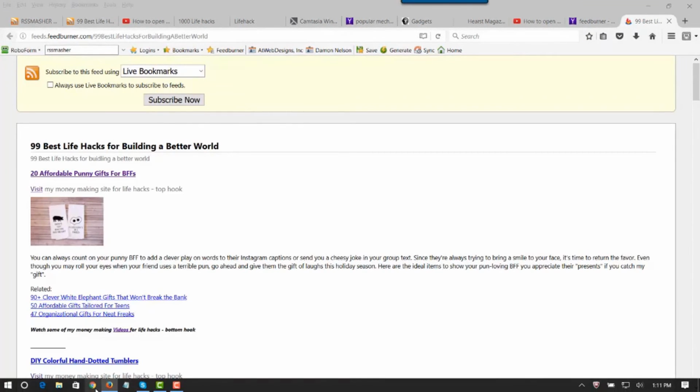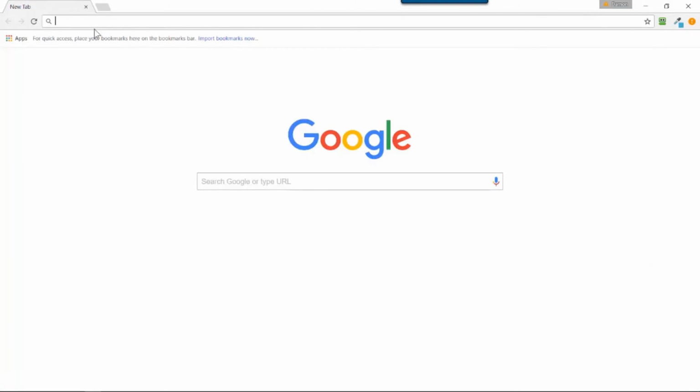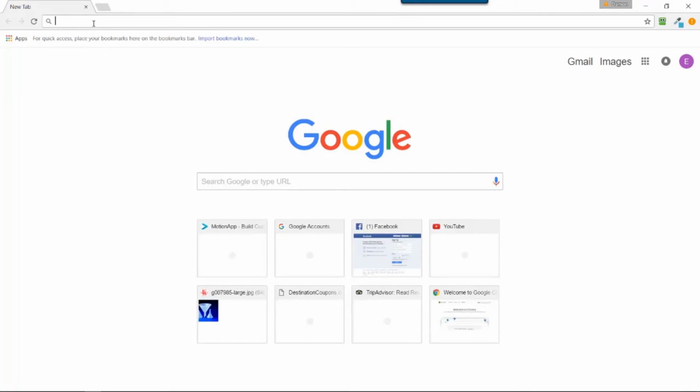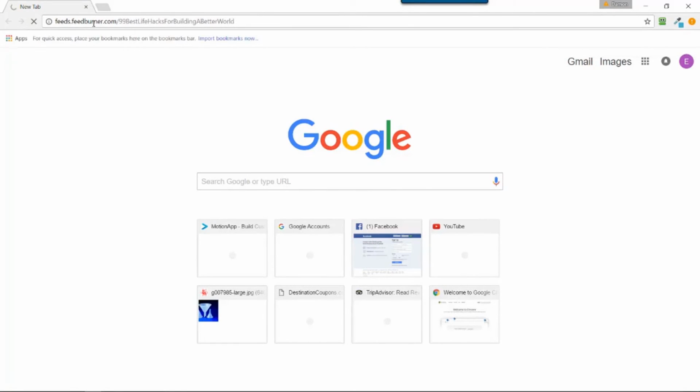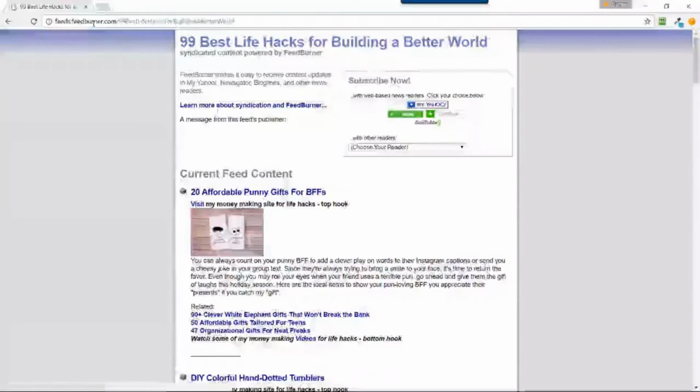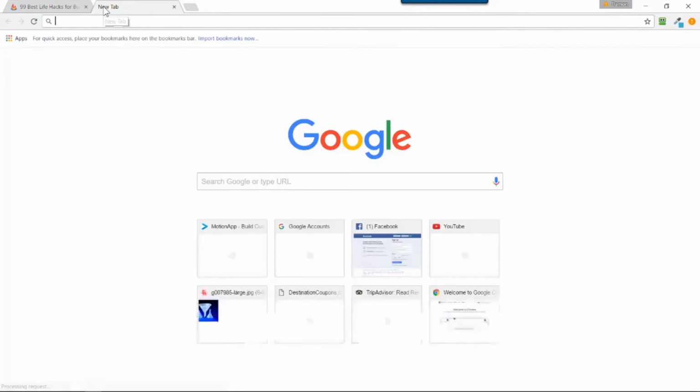It's inside of Chrome. If I bring up Chrome right now, Google Chrome will read its own Feedburner.